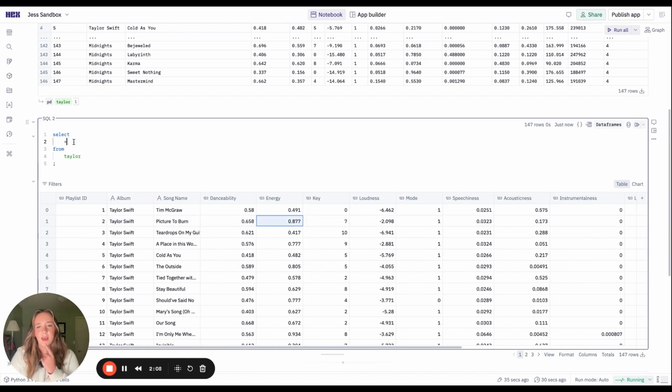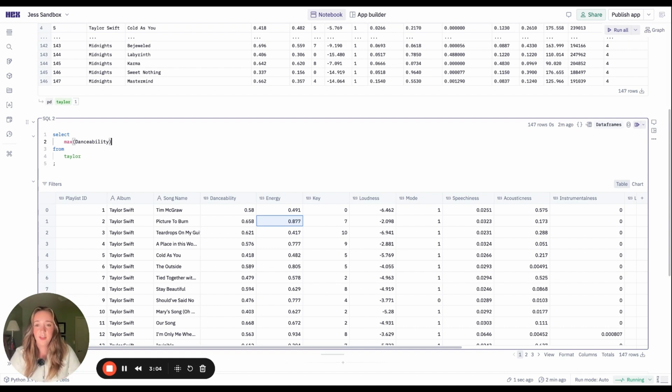So let's say that we wanna pull the top or the most danceable song on every album. And generally, when we have a business question that says most or top, a lot of times we're gonna need to use the aggregate function max because we wanna find the maximum of something. In this case, we wanna find the max danceability, and thank goodness for this autofill because I don't know how to spell danceability, and we also don't need these double quotes right now, but we will need them later and I'll explain that.